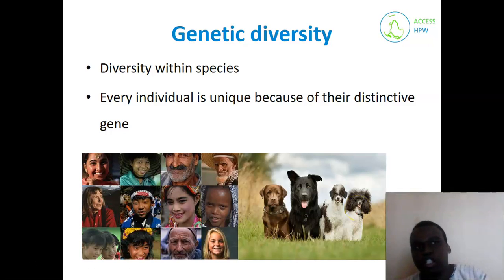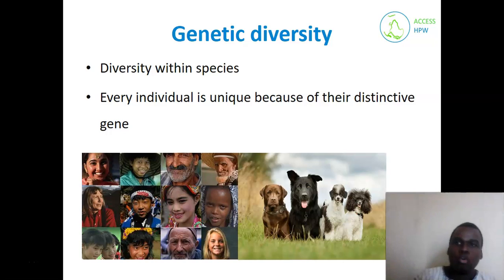The large variation of different gene sets allows an individual or even the whole population to have the capacity to endure stresses in any form, like pollution, even diseases, like the diseases that a human faces. The ability for you to survive a disease such as COVID-19 has been linked to your genes.